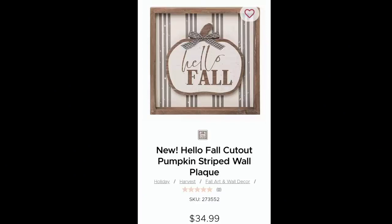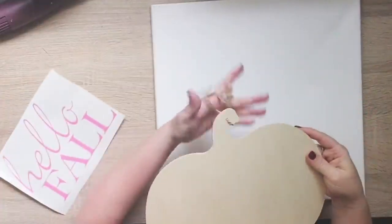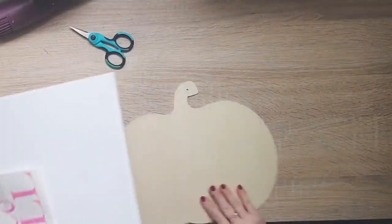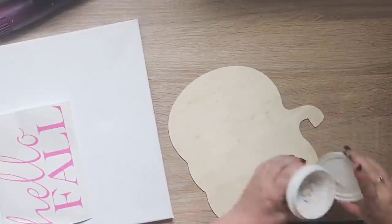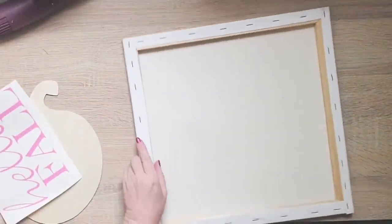This dupe is definitely my favorite. The Kirkland sign is a 12 by 12, and I am able to also make a 12 by 12. So I'm gonna use this canvas that I have in my stash, but I just looked it up on Michael's because I usually buy them in bulk, and it's $12.99 for 7 of them. So it comes out to be, with tax, around $2 a piece for one of these canvases.